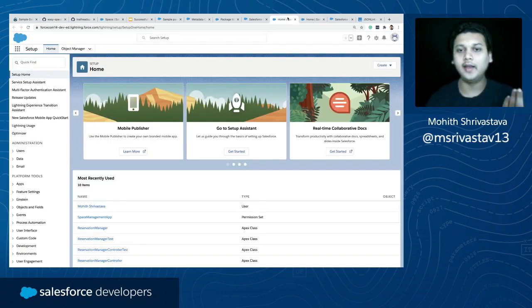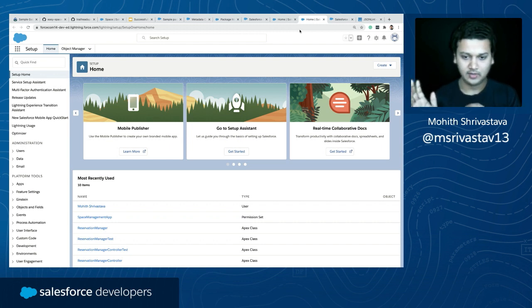But how do I retrieve everything, right? So I'm working on it. The storyline here is I want to retrieve everything that's there in my org. I want to see it in the IDE. I'm moving away from org based development to source driven development. And I want to make sure that I see all the metadata so that I can start thinking through it. How do I find all this dependency?